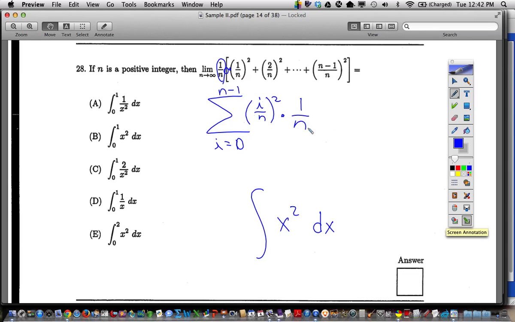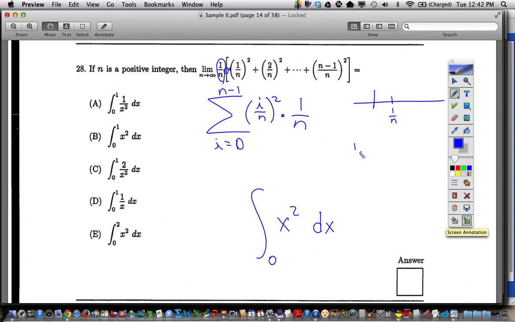But here's where you would run into difficulty, in this part. I can see some confusion here. If you put a 1 in here, you say, okay, 1 over n, well, if my width is 1 over n and I go 1 width over from where? 0. So this has to start at 0, and then ends where?